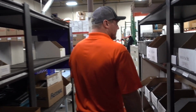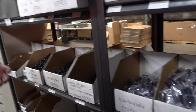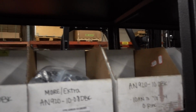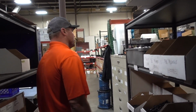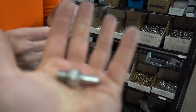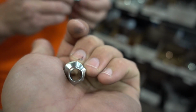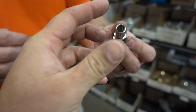But lots of bolts here. Like I said before, most of our parts are finished parts. I'd say you've got a 60 to 75% box quantity of in-house manufactured parts. So these are like high flow CP3 fittings. Just like we had said earlier, it's kind of an odd metric thread. I think it's an M12, and most everybody's going to use standard 3/8 and half hose, so that's the return side, 3/8, and then this is half on the feed side.